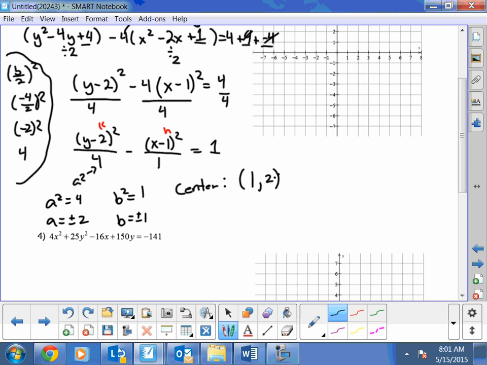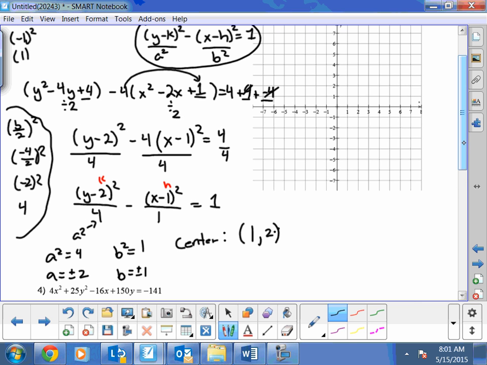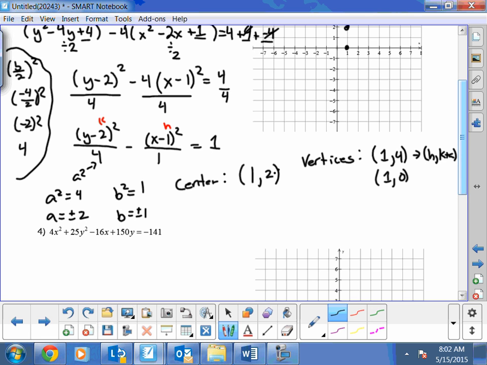Now let's move forward to looking at the vertices. The vertices are just going to be an offshoot of the center. If you had to write them down, you could do it one of two ways. You could use a formula, or just find the center, which is (1, 2), and from there know that you're going to go up 2 and down 2. So your vertices are going to be these values right here. You can also do it manually. There's nothing wrong with taking (h, k) and adding the a value to k. One of them is going to be (1, 4), and the other is (1, 0). If you wanted to use the formula (h, k plus or minus a), that's fine as well, but this is a little bit easier because it's more visual. So we have these two vertices. If they ask you to list them, you do need to find out what they are and state them.